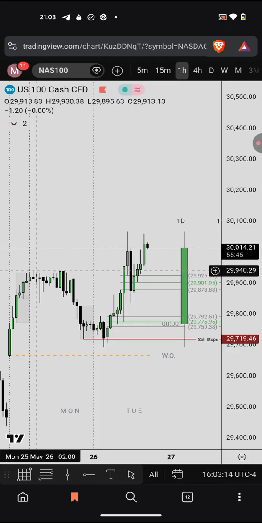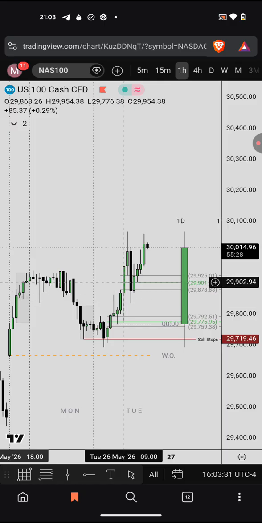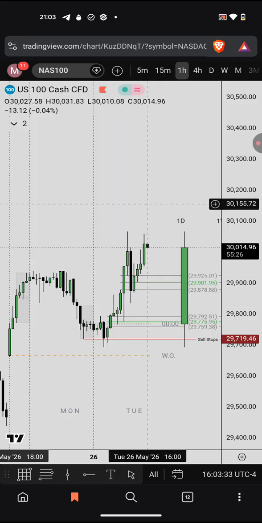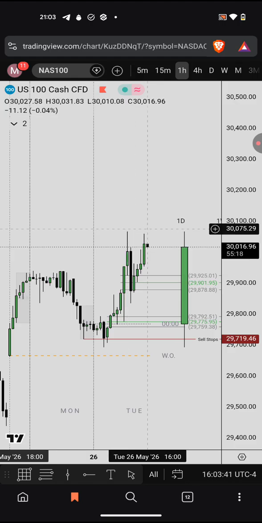TP1. If I'm willing to hold, I'm going to take partials here, move my stop loss to break even, and then let the trade continue to run. But if I'm going to close my full position, then I'm going to close it here. That's if I enter here. And if I enter here, I'm going to target at least 1 to 2. I can even just, when the market gets here, take my profit here and then move. But you can still hold, and you can target 1 to 2, 1 to 3.